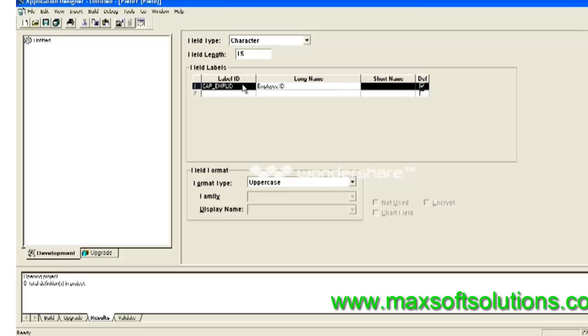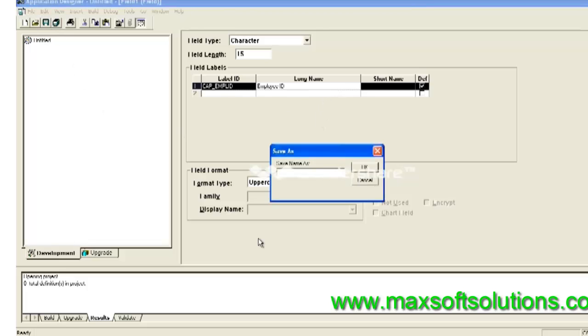What is field length, what is field type, what is label ID, I will explain tomorrow. Just follow instructions and try to complete this task, whatever I am doing. Label ID I am giving, long name also I am giving. And click on this save option. Now CAP underscore employee, whatever label ID I am giving is my field name.